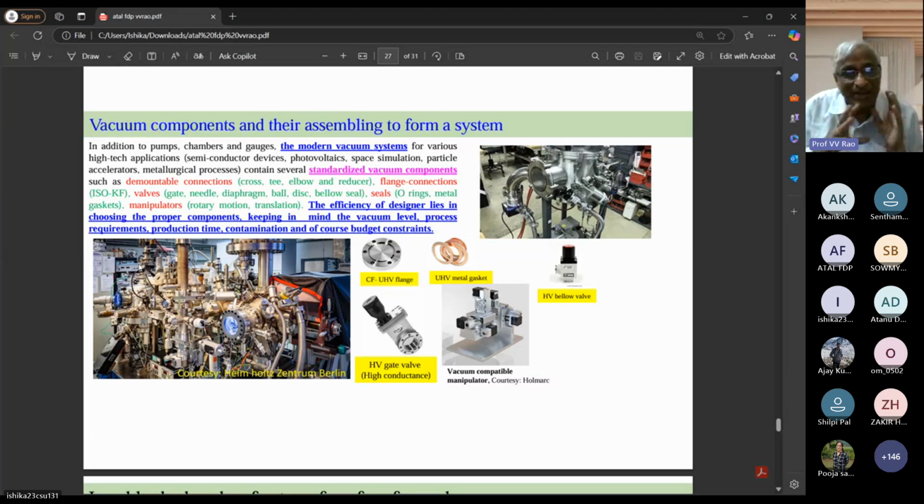The polishing, and when you are welding, you are sometimes unnecessarily creating a leak. Originally perfect stainless steel, during welding, if you are not a proper welder, it has reduced the chromium content of the material, then it is getting rusted after 1 year. So that chamber, you have purchased it for 20 lakhs, after 1 year it is gone. But if you take care, it will stand for 10 years. Okay. So next slide, please.